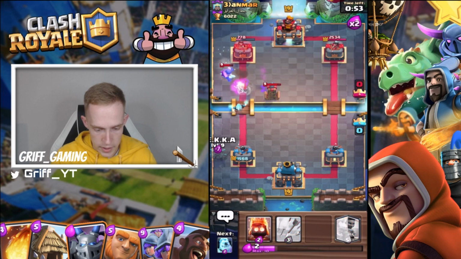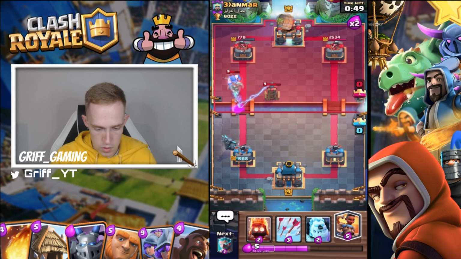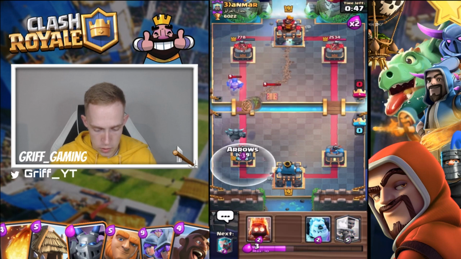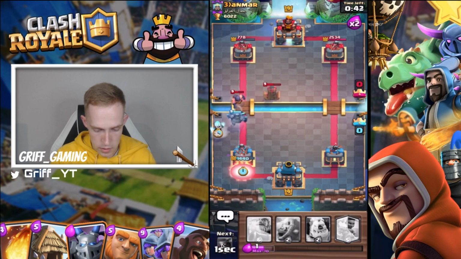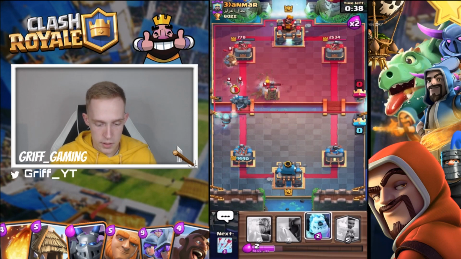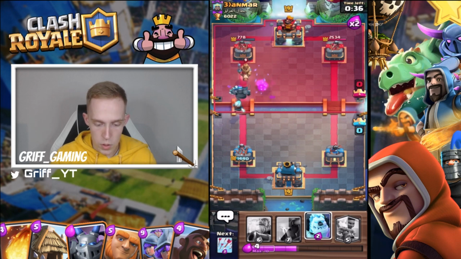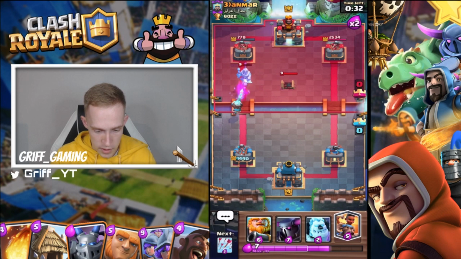I'm going to go Pekka here, try to build up a bit of a stronger push. Again, I've just got my arrows for this, fire spirits and an ice wizard. And I'm just going to bow barrel here, nice. Oh, and a barbarian tanks the damage for the prince, which is super good. Place that really far over.